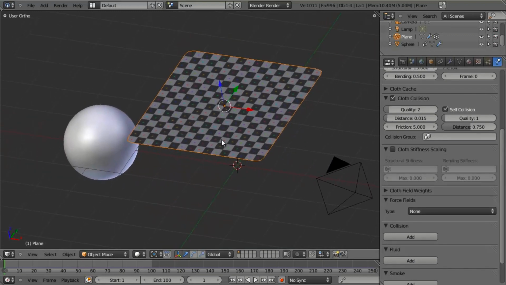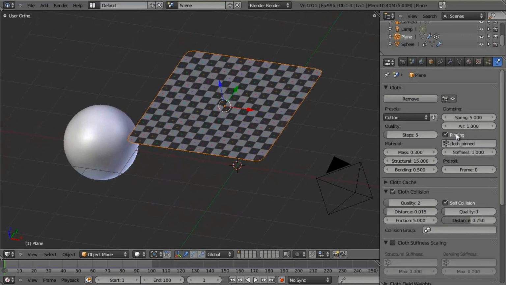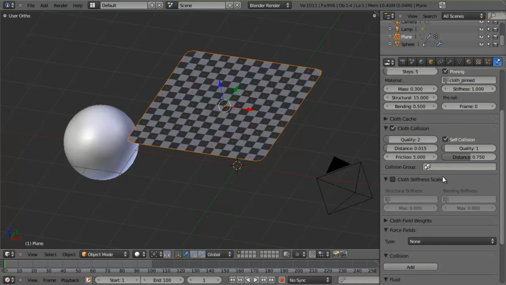So if you wanted to define your stiffness right here, which is your structural stiffness, this here, and then your bending stiffness, this one here. Maybe you don't want those to be the same all over. You want to use the vertex groups like we did on the pinning. Well, then you can just enable this and define a group. Say maybe we want the top bar here to be much more structural, then just assign a weight of, say, 0.75 or 1. Same thing with the bending. And so that allows you to further add some variety to the cloth and get more control.